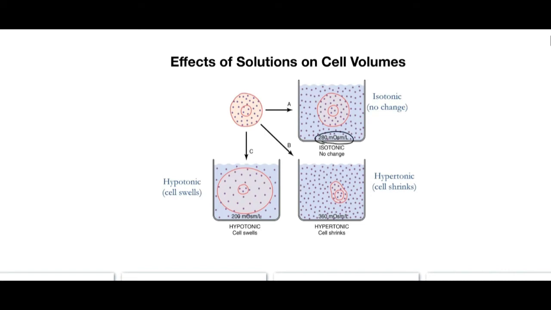This is your hypotonic, and that's your hypertonic, which means that water is going to leave to try and dilute your hypertonic solution, or water is going to enter the cell to try and raise the tonicity or the osmolarity of your solution to match what's inside the cell, as well as dilute what's inside the cell.